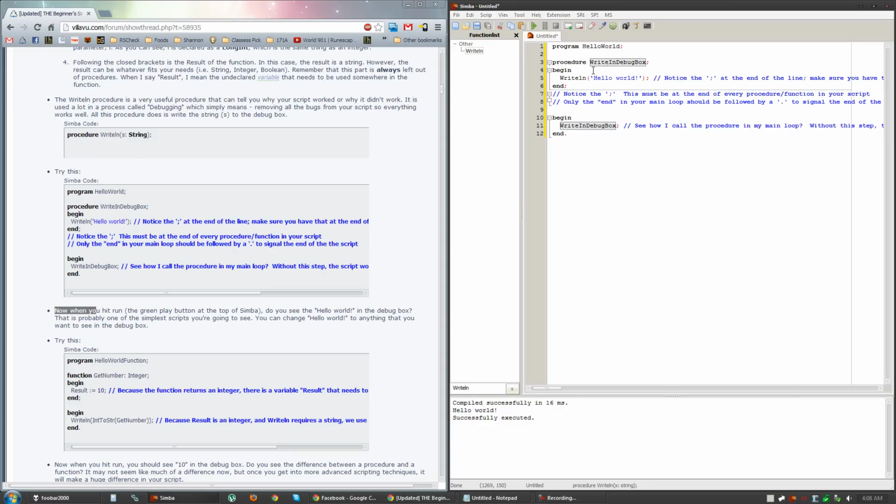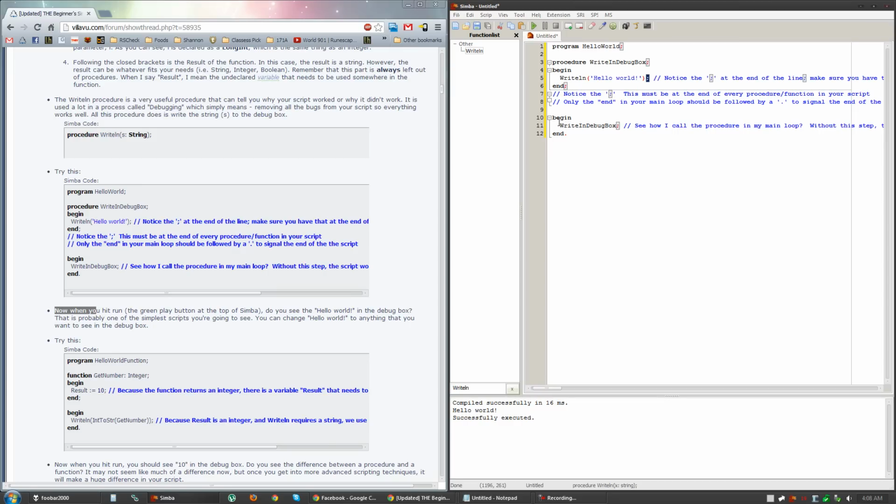And he made a procedure called write in debug box, and every procedure needs a begin and end that ends with a semicolon. And after the begin, he used the built-in Simba function, write_ln, opening parenthesis, quote mark, and whatever string he wanted to be written. Write_ln means write line, closing parenthesis, and semicolon at the end of the line.